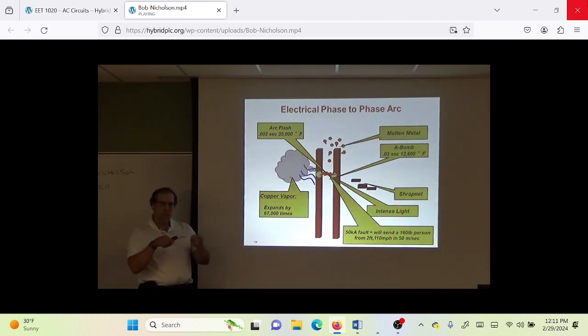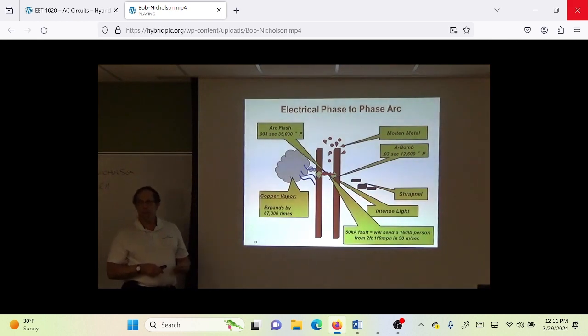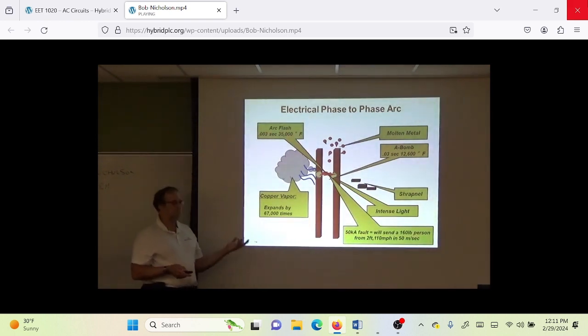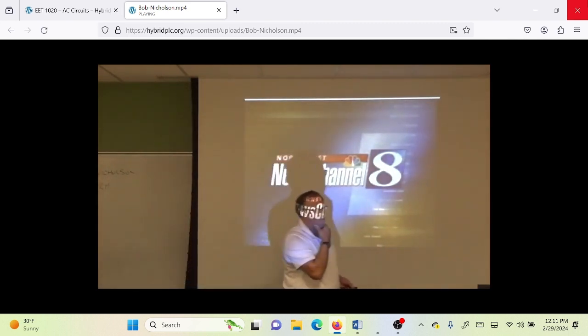Now you remember that little triangle over here? This is what electricians work on every single day. Now it may get them, it may never get them, but the point is it is there. The fact of the matter is it's there. This is what fault current looks like coming in a building.